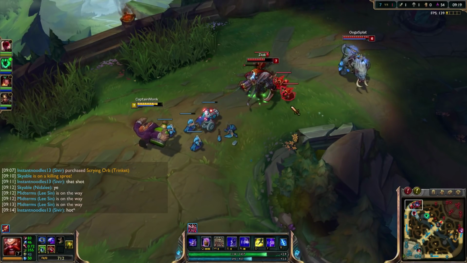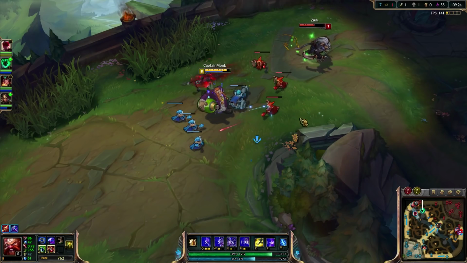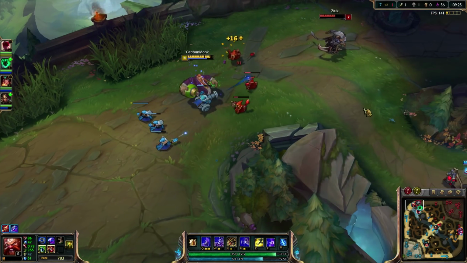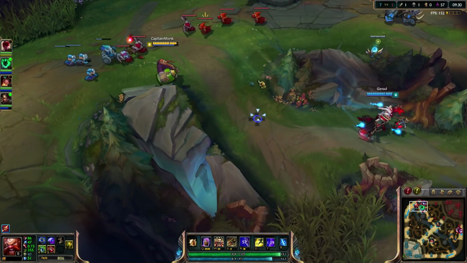I should not have been that overextended. That is my mistake. And can I get this? I can get the Siege. Very nice. Maxing the W second, because although the body slam is a big part of your kit, it's more of just a CC ability, whereas your W is more damage, so I like to max my W second.